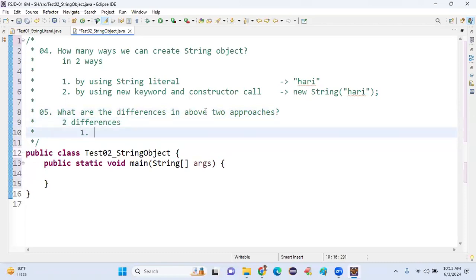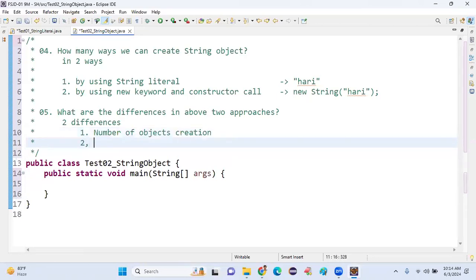Number one, number of objects creation. Number two, string pool.